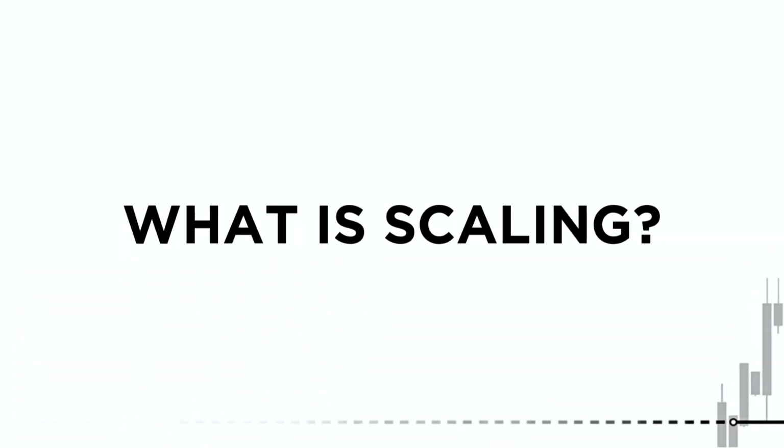So let's start by covering what we mean by scaling. On a standard trade, we would usually set one entry position, using our risk management rules, have one stop loss and one profit target, one limit. Scaling allows us to either gradually build a position or gradually exit a position in stages, or potentially both as well. And as a result of that, it comes with some advantages and disadvantages.